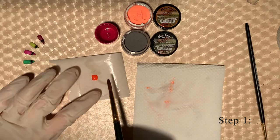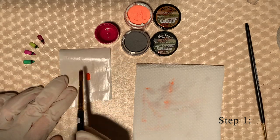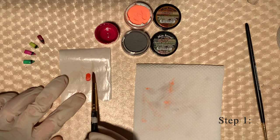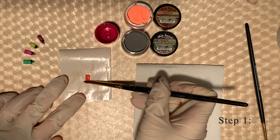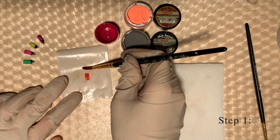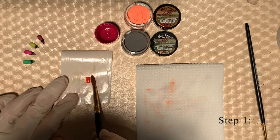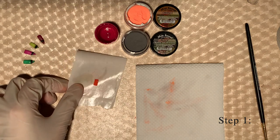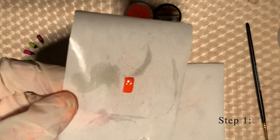Step 1. I am taking orange acrylic powder with liquid monomer, using my medium-sized acrylic brush and placing approximately 2 medium-sized beads on the wax paper to create a rectangular shape for the body of the orange highlighter. I recommend a normal or dry bead in order for it to keep its shape.